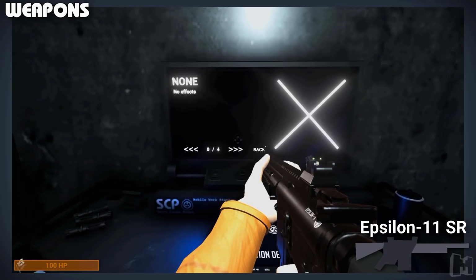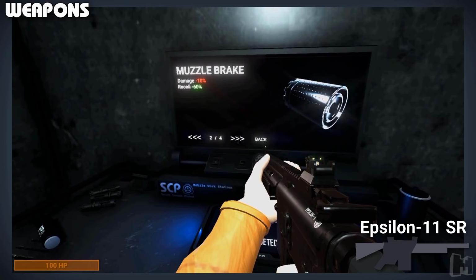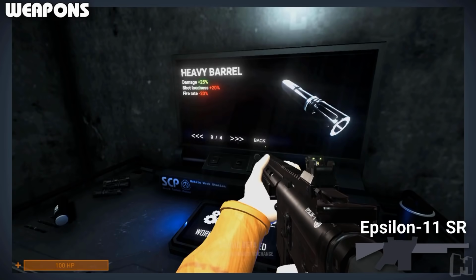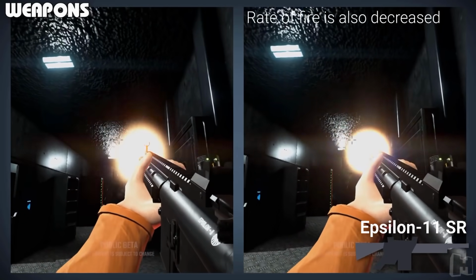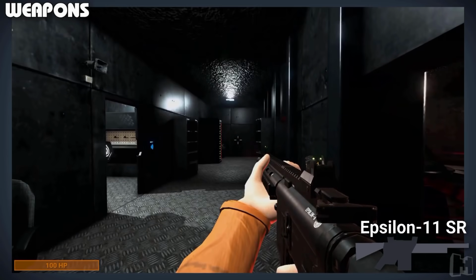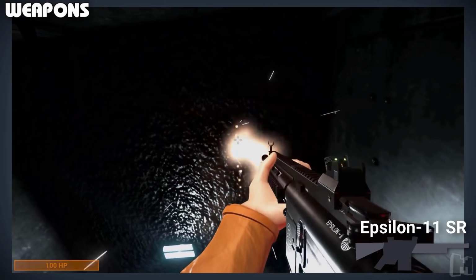Next, there are 4 barrel attachments. Of course, there is a silencer for this weapon. The muzzle brake reduces damage to 16.3, but dramatically reduces recoil. The heavy barrel increases damage to 22.7, as well as increasing sound. Then there's the muzzle booster, which increases damage a bit less than the heavy barrel and dramatically increases recoil, but also raises the rate of fire.